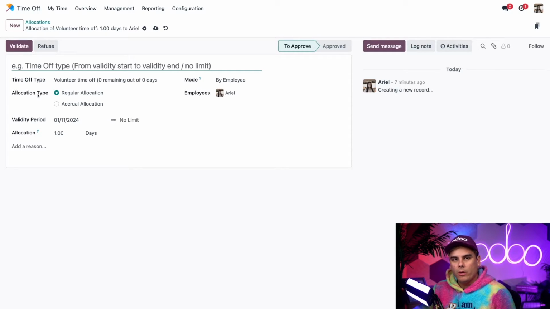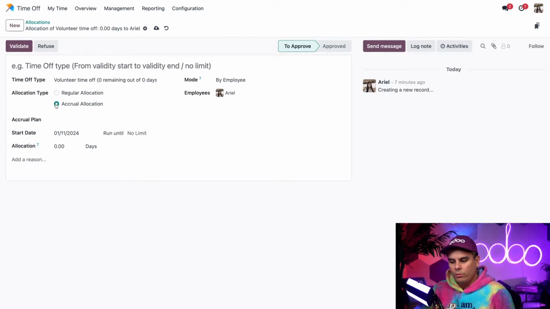Now I'm going to pick a few more options here because below this, over the allocation type, we have two options. It means how my employees will receive this time. If I choose accrual allocation, I can choose how much time off I want my employees to earn based on how much time they work, using an accrual plan. And that's where we see the drop down over here if we have a regular one or anything else like that. But I want them to have this time off all at once. So I'm going to choose regular allocation, which makes that option disappear right there.